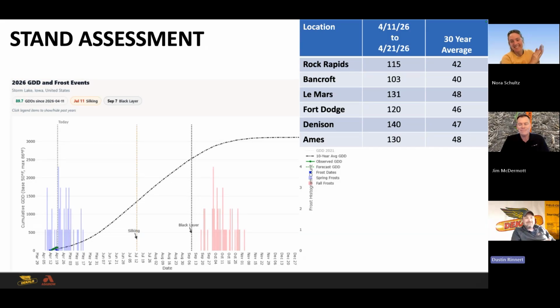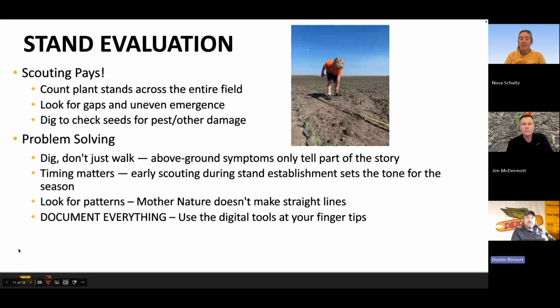And we've ran into many issues over the years of stand problems in the sprayer, where if we could have captured that a lot sooner, we still can capture 100% yield potential, where we catch these way late into May and decide we have a problem, and then we're really up in the air. Do we leave it? Should we have tore it up about 3 weeks ago and we could have still had 100% yield potential? So we are right at the cusp of seeing some of this early planted corn come out of the ground. So we wanted to hit on a few of these topics. So scouting phase more. Yeah.